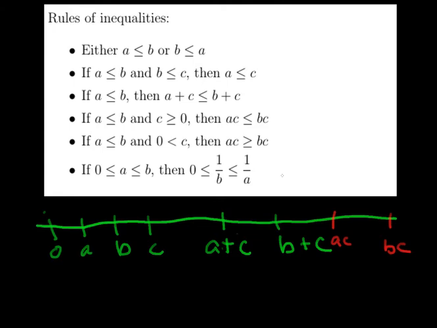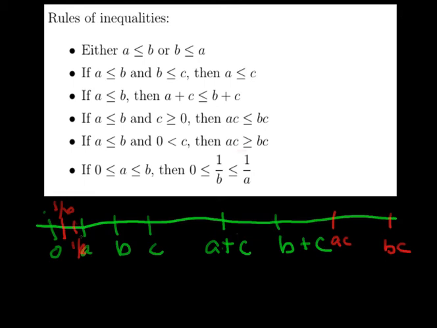This deals with if I multiply by negatives, then the inequality switches. And then reciprocals, I didn't give myself enough room here. But if we've got A here, its reciprocal, assuming this is bigger than 1 maybe. But the reciprocal is going to be down here. This is 1 over A. This would be 1 over B. And then maybe here is 1 over A. Sorry for everything being on top of each other. I didn't leave myself enough room.